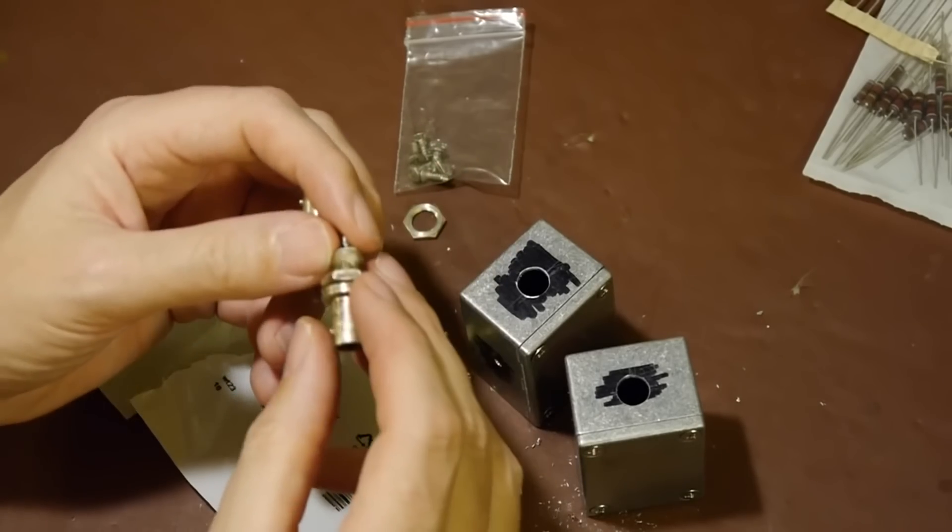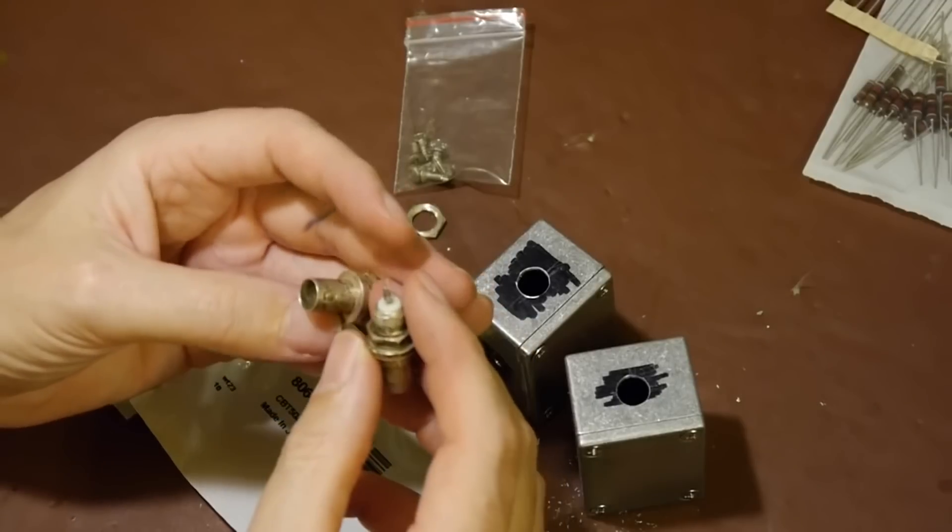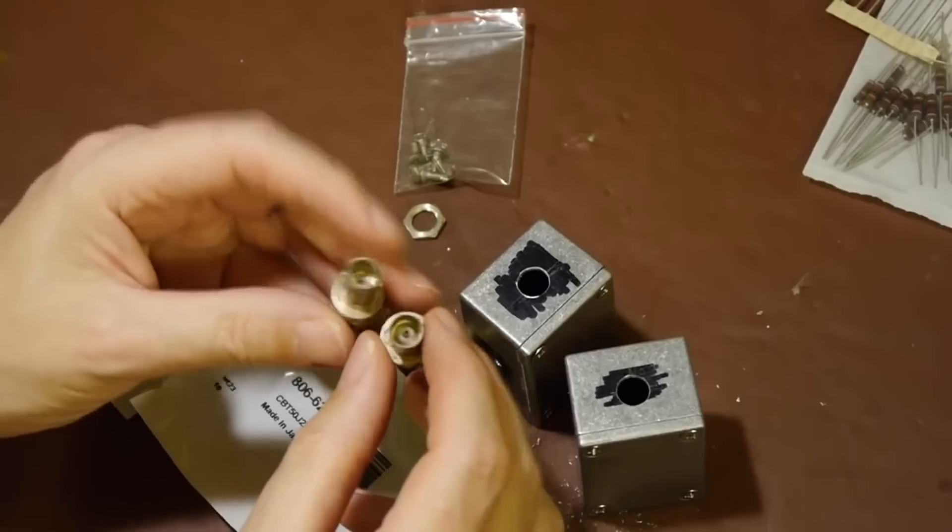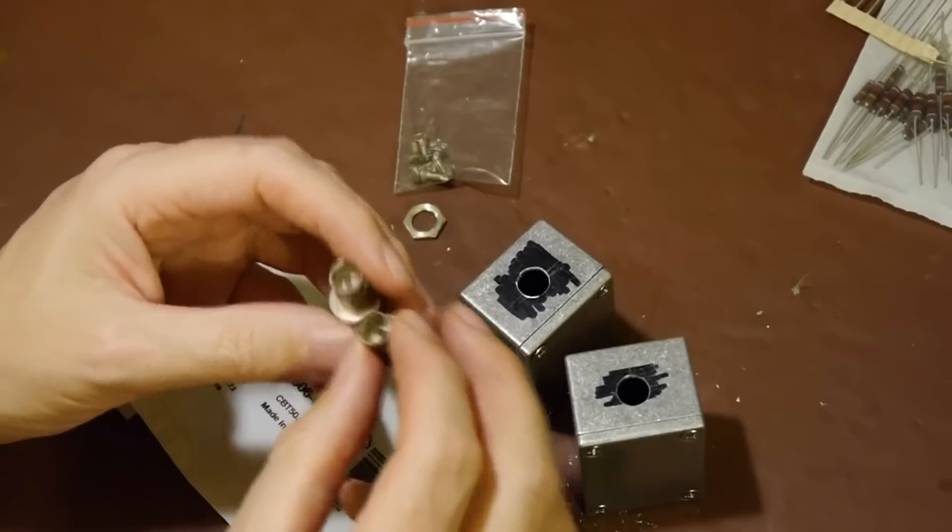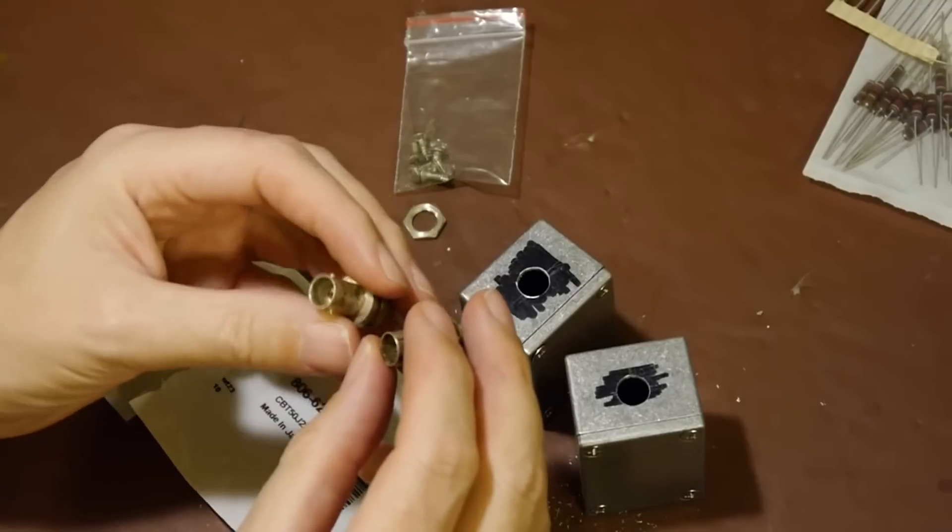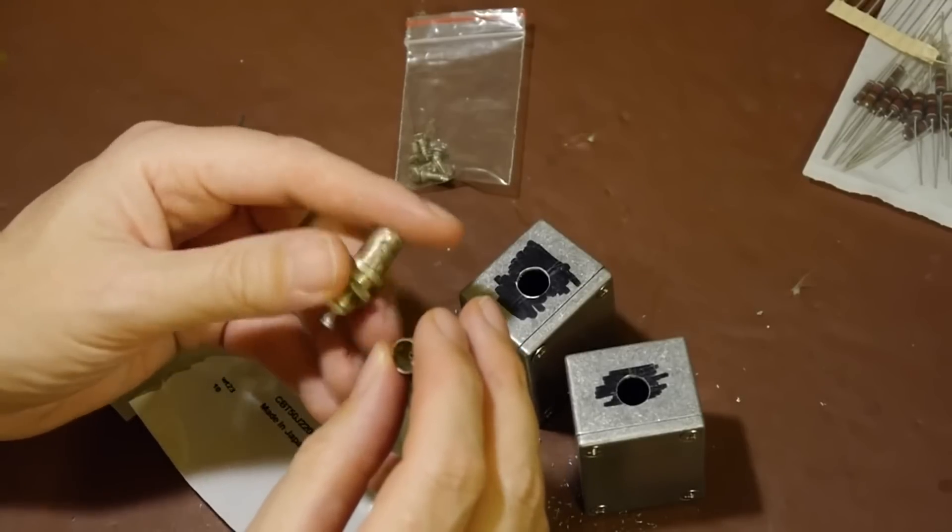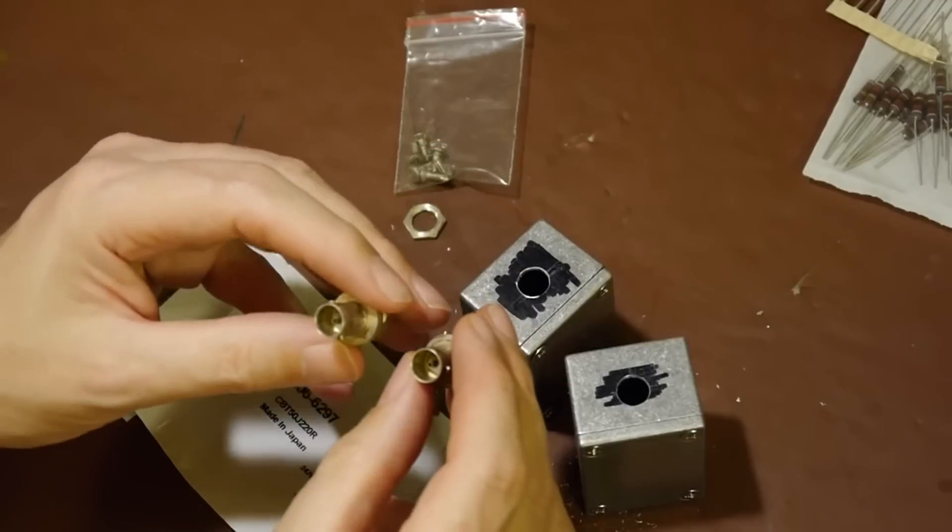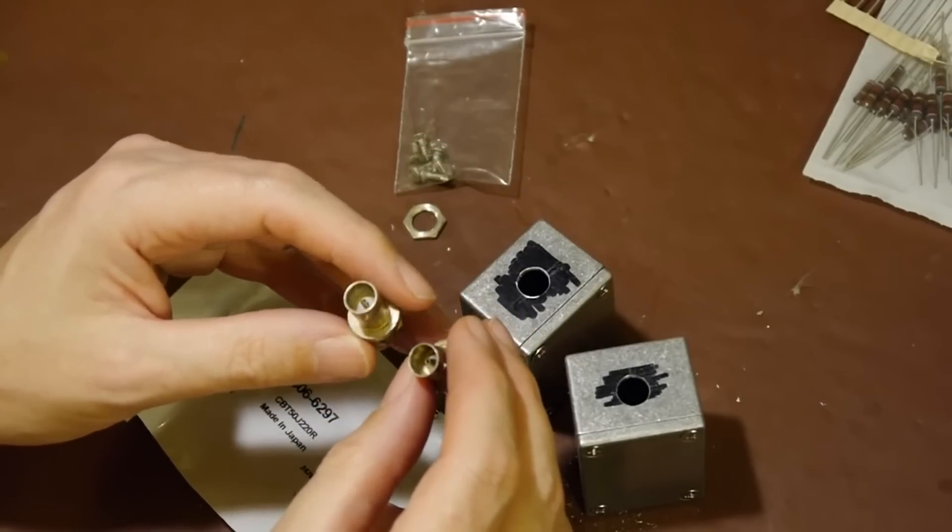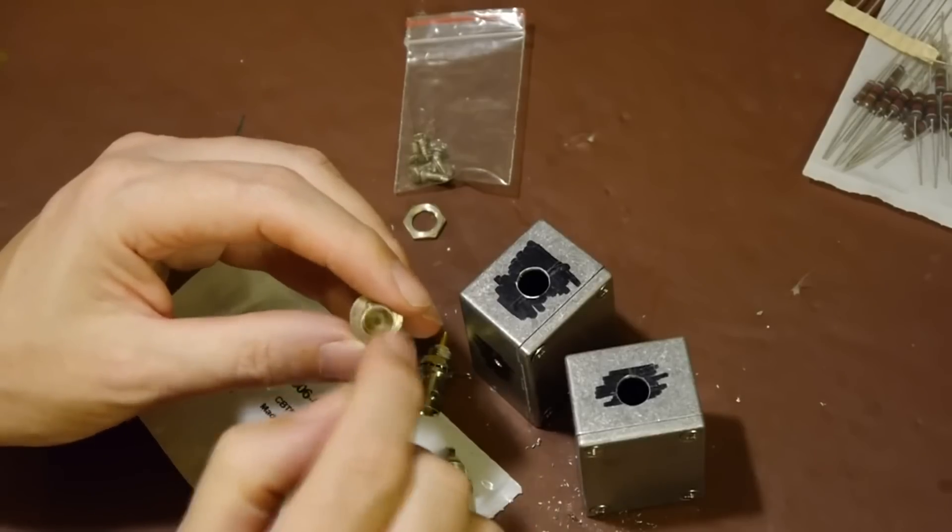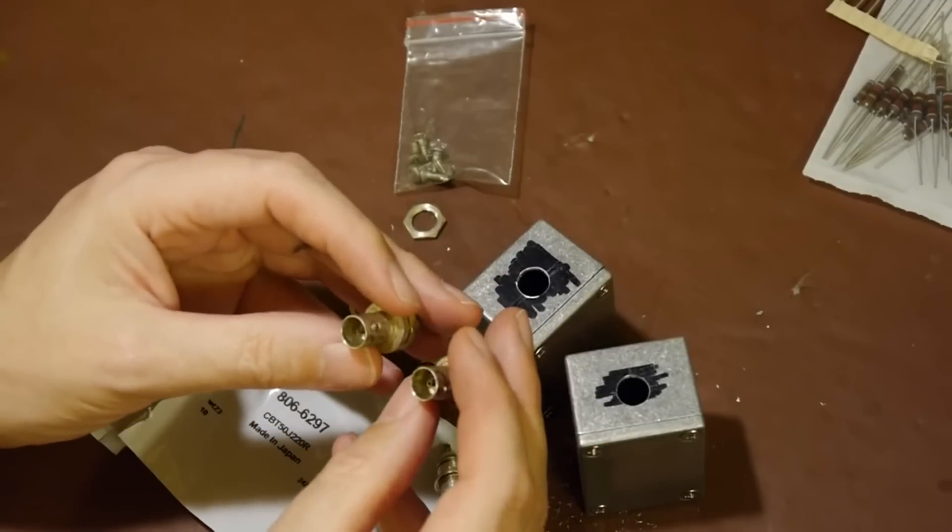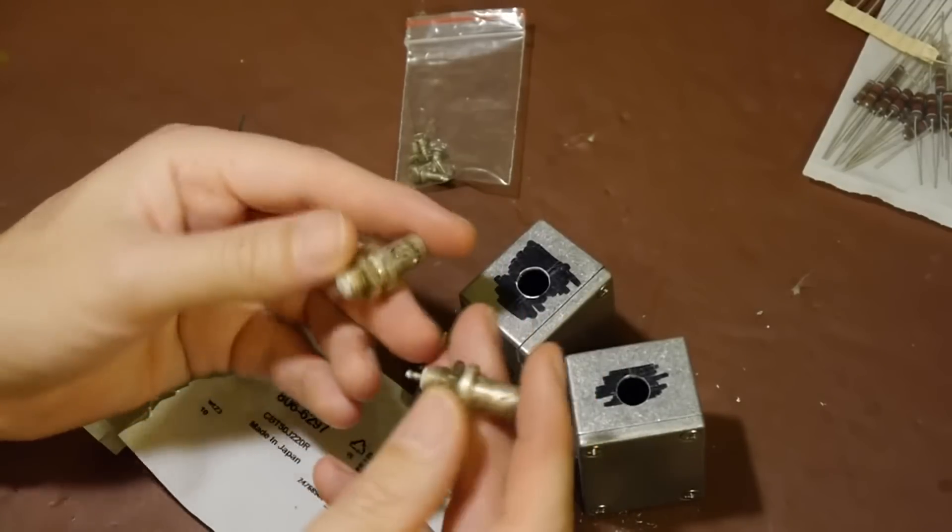This one is actually 75 ohms. I'm not dead sure about BNC connectors. A lot of people tell me and certainly I think it is the case that BNCs are slightly different, especially the female size. You get 50 ohm BNC connectors and you get 75 ohm. Physically they do seem to fit each other, but I believe if you put a 75 ohm and a 50 ohm plug, you can actually spread the female connectors and damage them.